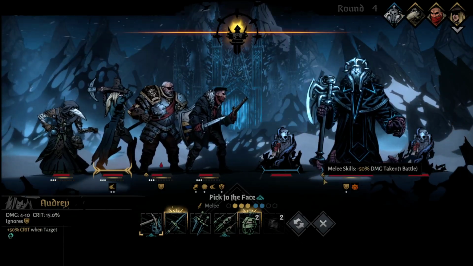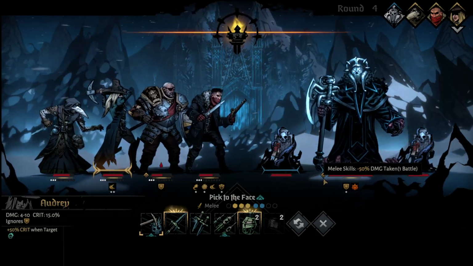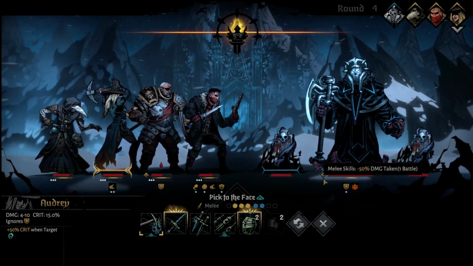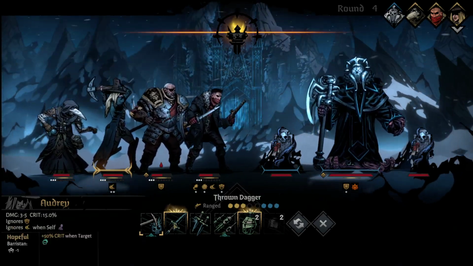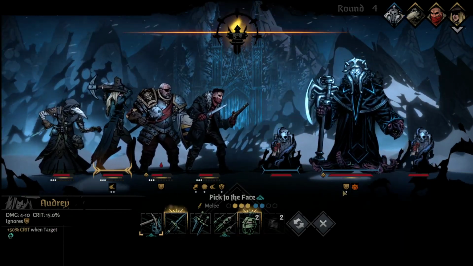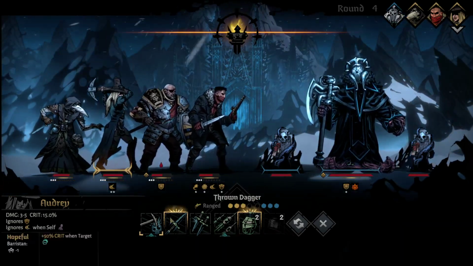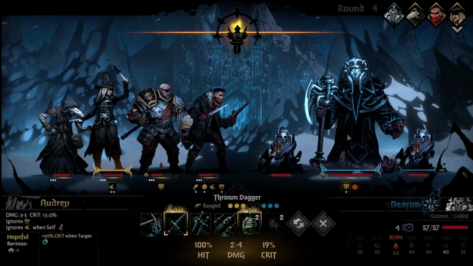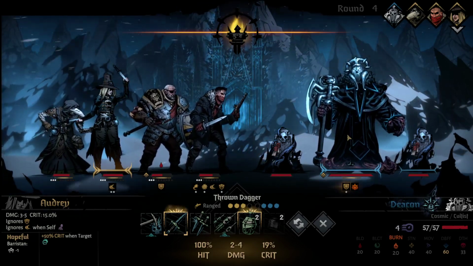Alright, as you see, we already explained the Deacon's mechanics once, but again, every round he changes what he takes damage from. In this case, he takes less damage from melee skills. So in this case, it is actually correct. Pick to the Face normally penetrates block. That's one of its benefits. But it does not remove block. And since we're not doing much damage anyways here, we actually want to use Thrown Dagger. This will do damage, not much less than Pick to the Face with the debuff.